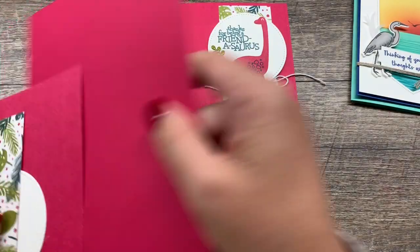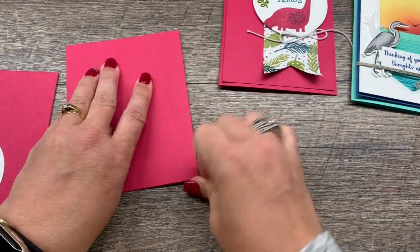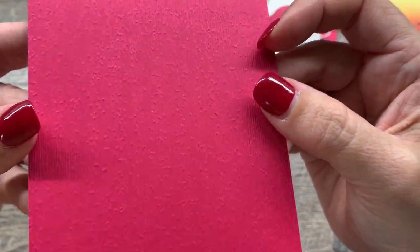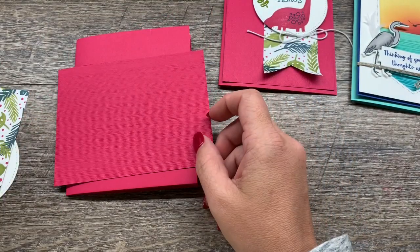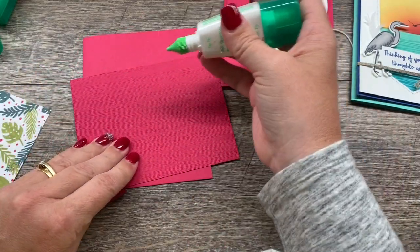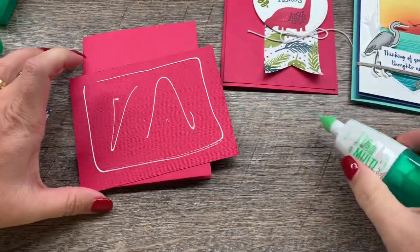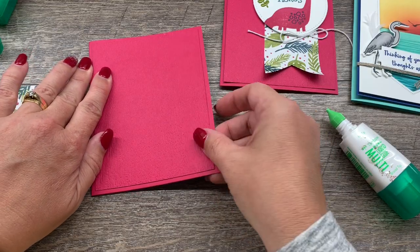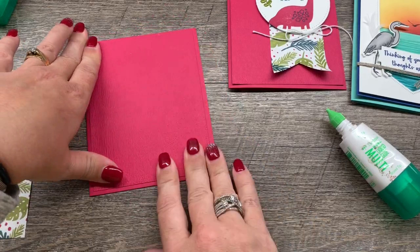So I am going to start with a card base that is a half sheet of lovely lipstick cardstock. I then embossed a 4x5 1/4 inch panel with the subtle embossing folder. This is one of my absolute favorite embossing folders because it just adds a little bit of texture to your card, which is obviously just a little subtle texture. Like, they totally named it right. Okay, so I've got that.